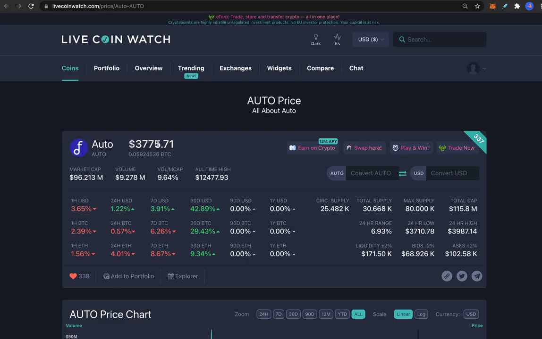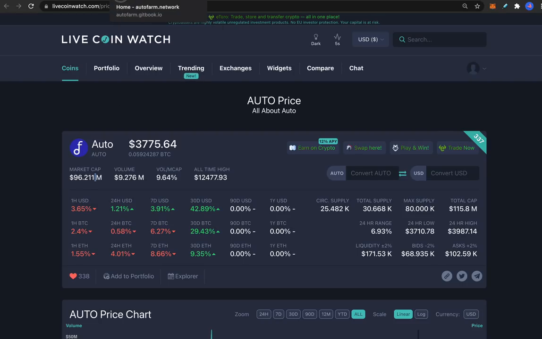$80,000 tokens is much less than a trillion tokens. So if you have a project that has a trillion tokens, then the price is not likely to even reach $1. Like in the case of Dogecoin, for example, a lot of the supporters are like, no, just get the Doge to $1, then it will be super, super good. But that's not how a value investor should look at things. Anyway, that's it for the market cap.